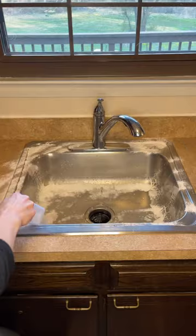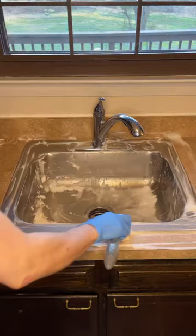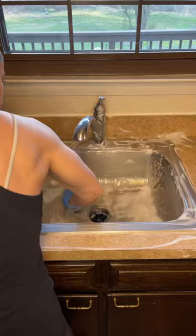I have a clean sponge here and some Dawn dish soap. Let's add some water and we're going to make a paste — like Ross Geller with his pair of paste pants. So I'm going to scrub the outer edges of the sink and then behind the sink. Don't forget the faucet, and make sure you get inside the sink as well. Then I'm going to rinse that all out.